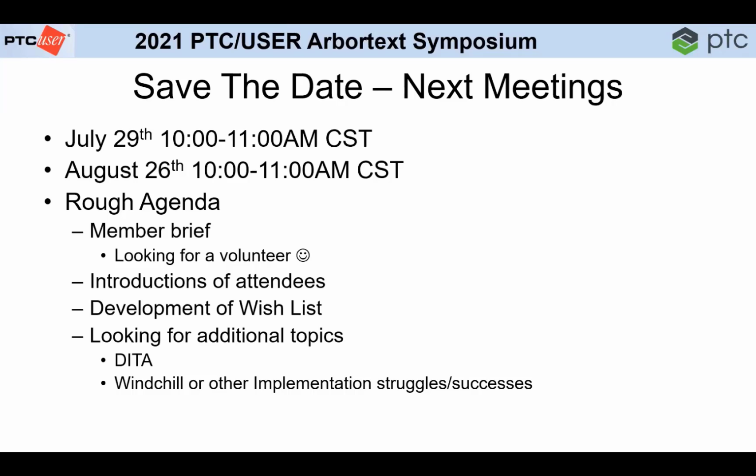We'll work on that development of that wish list. So again, we'll do this in a structured manner, but we're really looking at what types of things customers are trying to solve, and provide that feedback back to PTC. And then of course we're always looking for additional topics, and they can be DITA related, Windchill or other implementation, as it relates to technical authoring. So again, if you've got a topic, we're here to work with you and provide that.